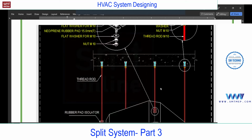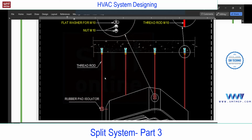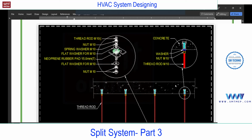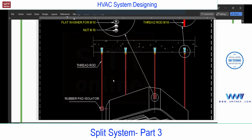And in between, you'll find the isolators or rubber, which is used to reduce the vibration from the unit. So these rods are full thread rods, and these are anchor fasteners. I think you know what an anchor fastener is. Commonly used even to install the fan or even for the duct or for the pipe. Anyhow, don't worry, at the time of duct and pipe installation, you'll find more about this anchor fastener.